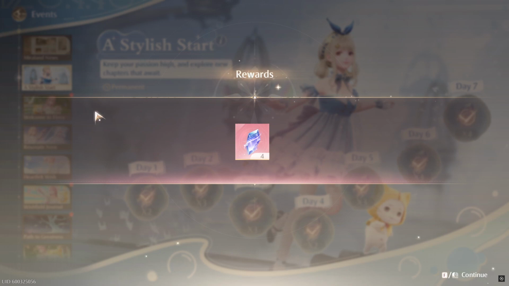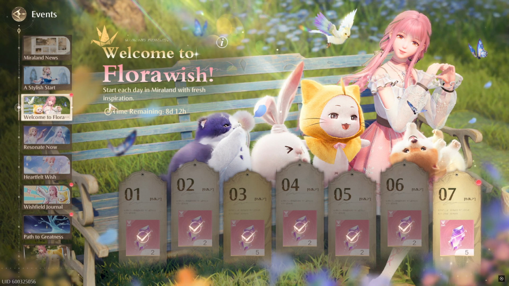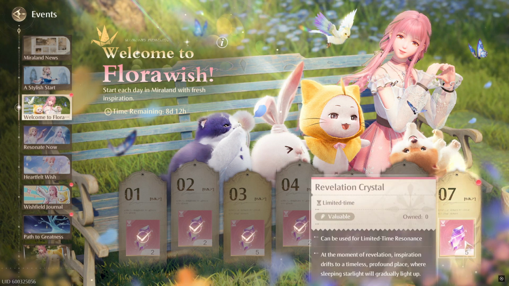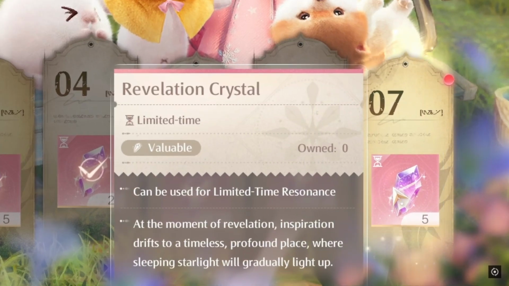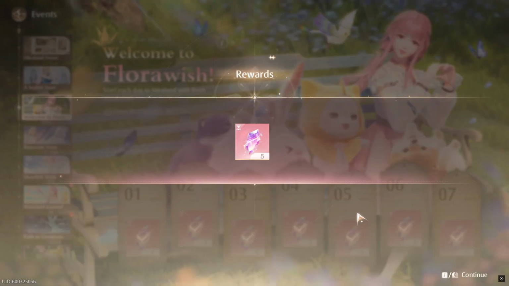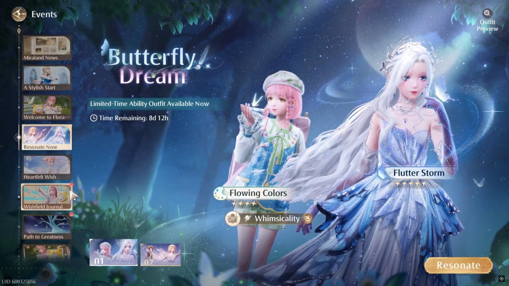So I got 4 of those, but some of them are set up by logging on daily. So we have this one over here, time remaining. There's only 8 days left. So make sure you're logging in every single day and then claiming these. So I'm going to get 5 of these revelation crystals, but these ones actually have an hourglass on them. So you have to use these within a specific time. So let me go ahead and click on that right there. Make sure I claim these. But yeah, just go through all of the events over here and make sure you're completing the stuff every day, because some of the stuff time gates you per day.